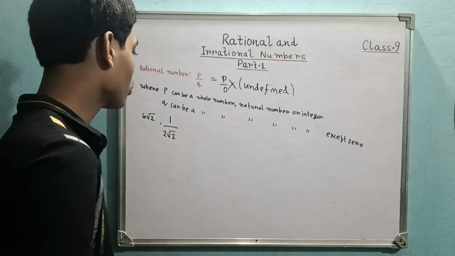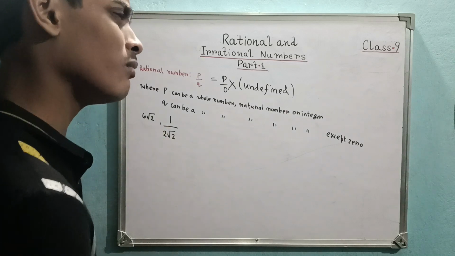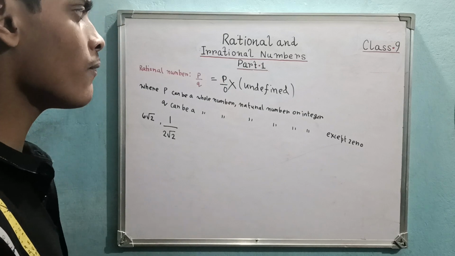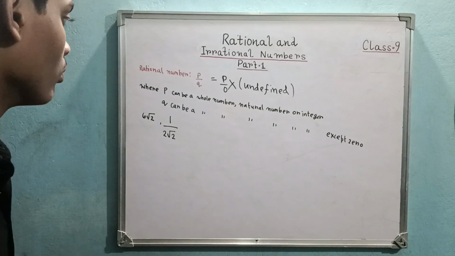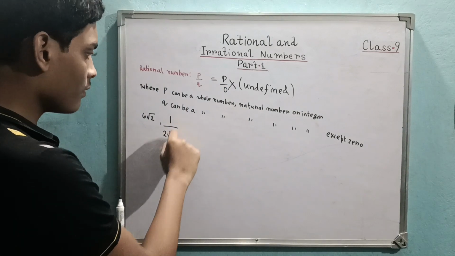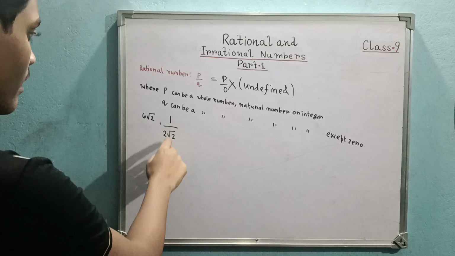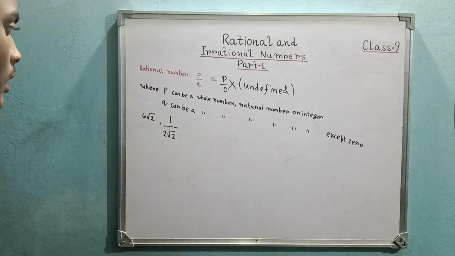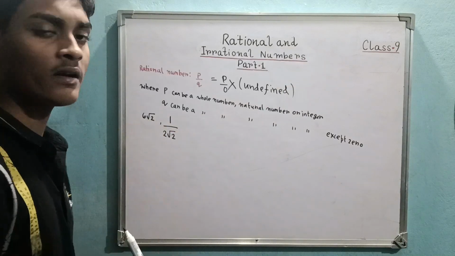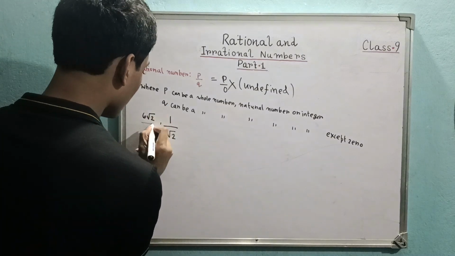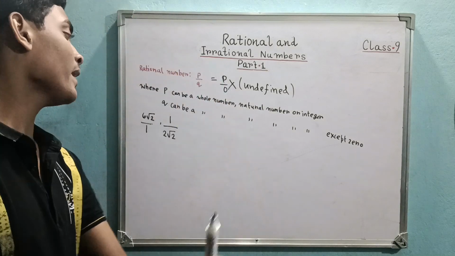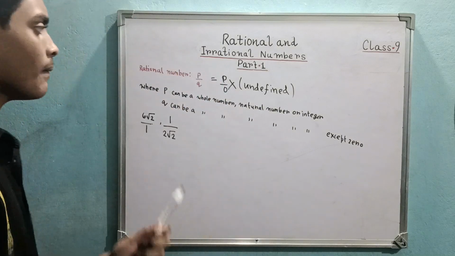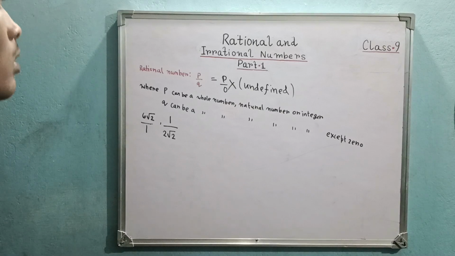So what is root 2's value here? Root 2's value is something like 1.414141 and keeps going on. So we can't express this in a direct ratio, because in ratios we can't have this type of roots. If you convert this into decimal form, it's endless, so this is not a proper ratio. Similarly, this is actually 6 root 2 by 1. Again, root 2's value is infinite. So numbers which can't be expressed in a proper ratio are called irrational numbers, as the term suggests.